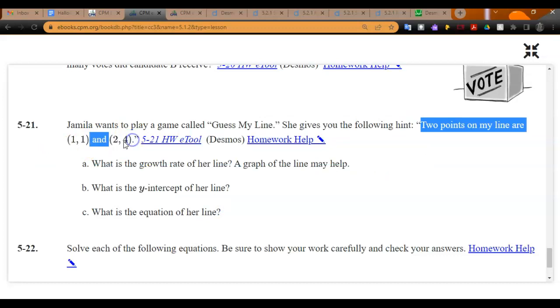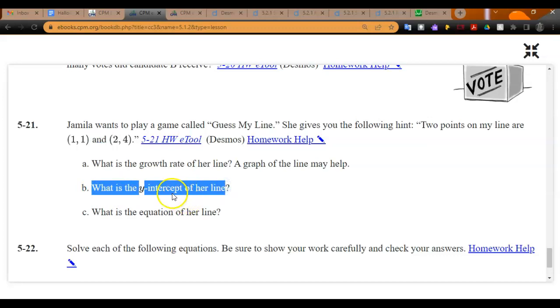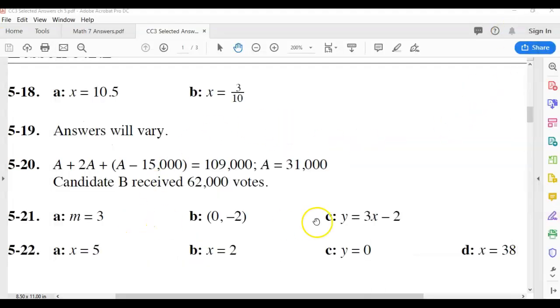So did you use these points to figure out the slope? So the slope of 3, right? The growth of 3. Yeah. And so that was A, right? B, thank you guys. B asked, what is the y-intercept? So the y-intercept is when x is 0, right? So we went backwards. We went down 3, and we got the y-intercept was -2. So then when we put it all together, growth goes in front of the x, y-intercept goes on its own. So if you had A and B right, probably just goofed up writing how C is supposed to be written.